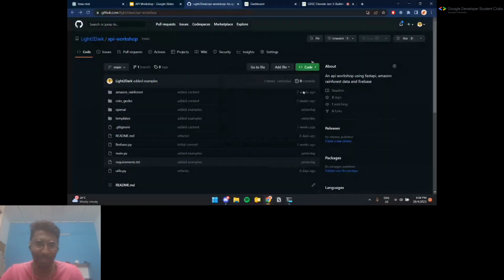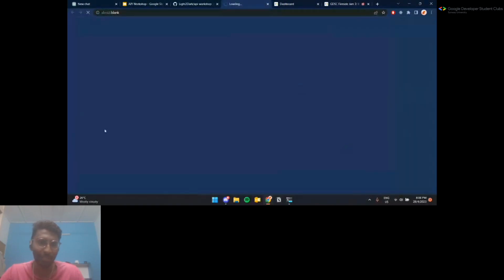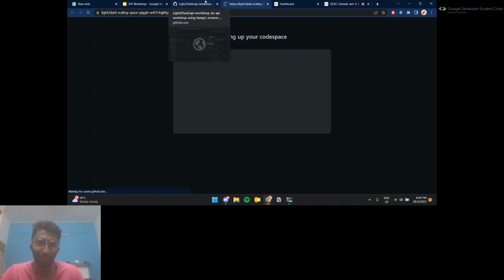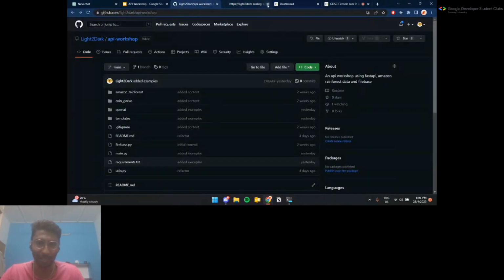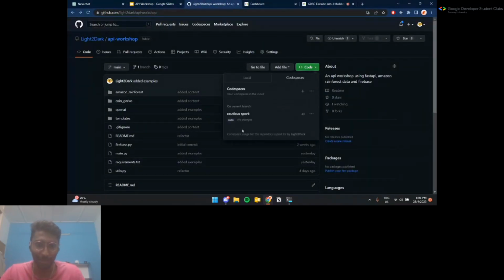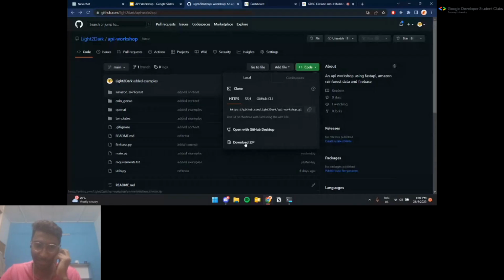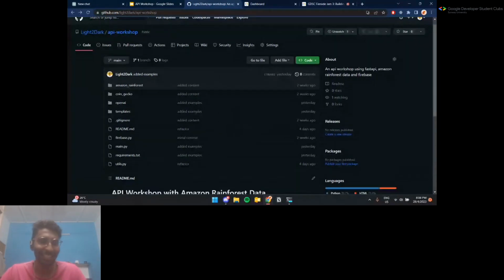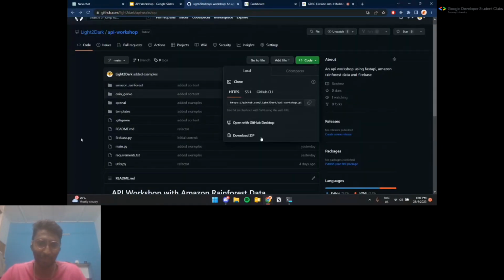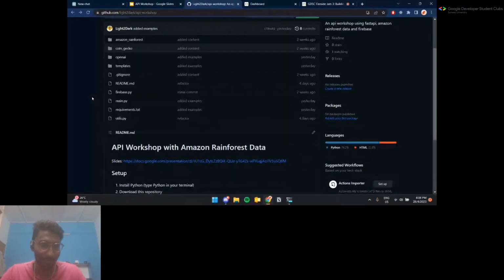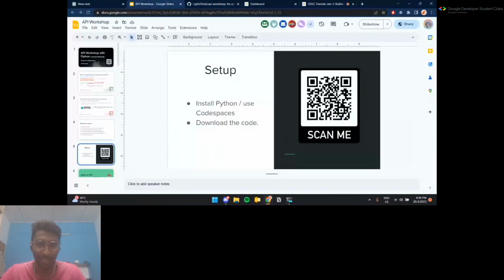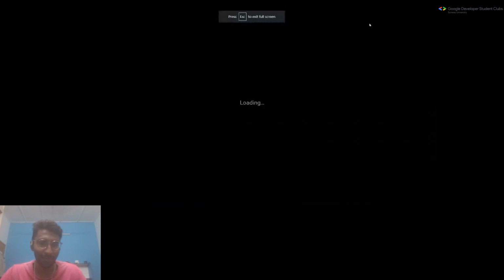This will create a virtual environment for you in the browser. I'm not going to show that to you, but you can also download the zip file by going to Local, Download ZIP, or you can use Git if you know how to. Everything's already here, so go ahead and download the zip file or clone it. Okay, cool. That's the setup.